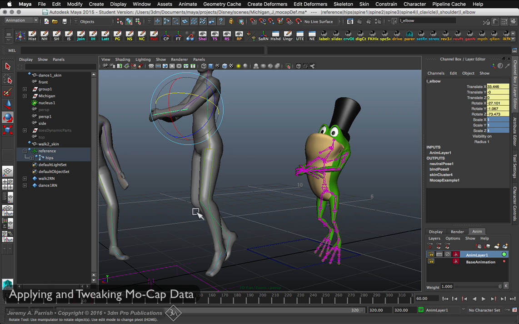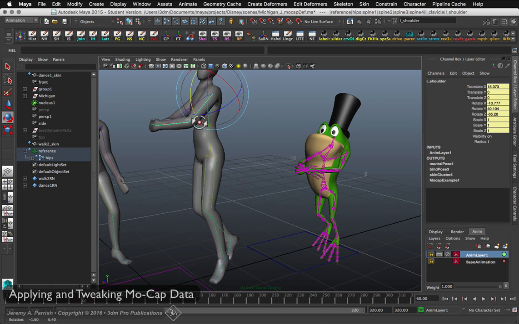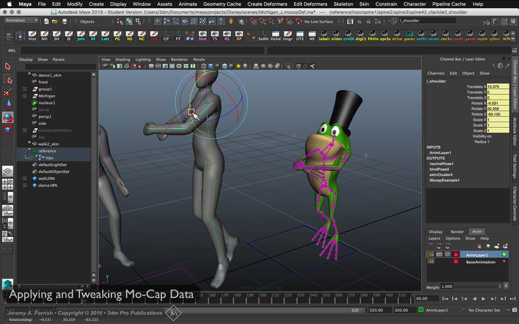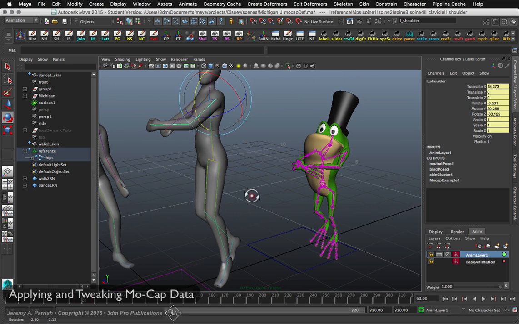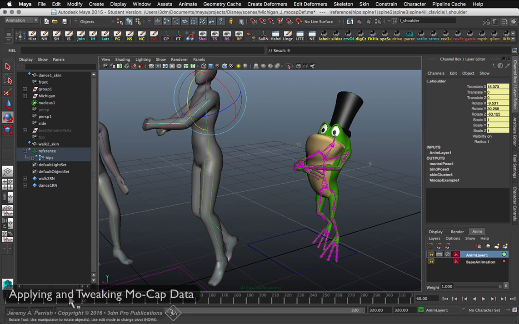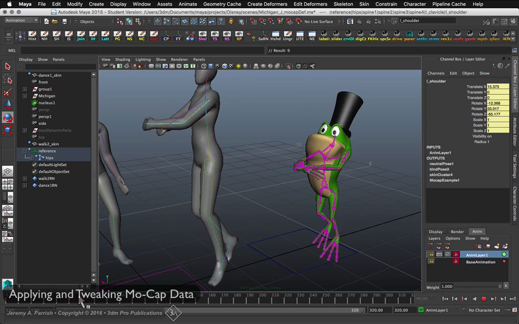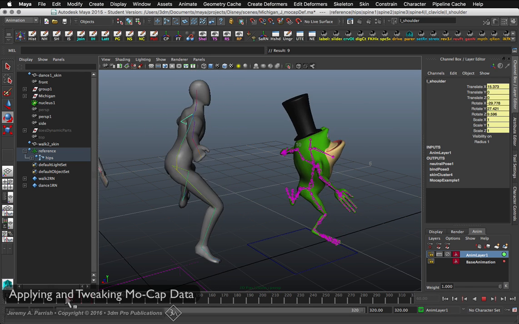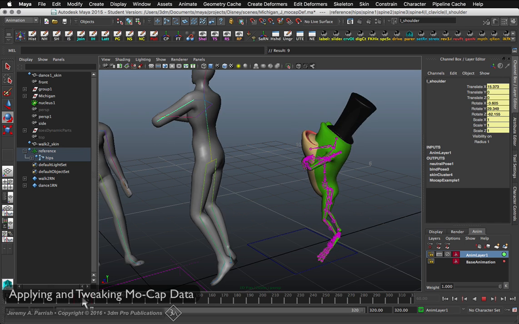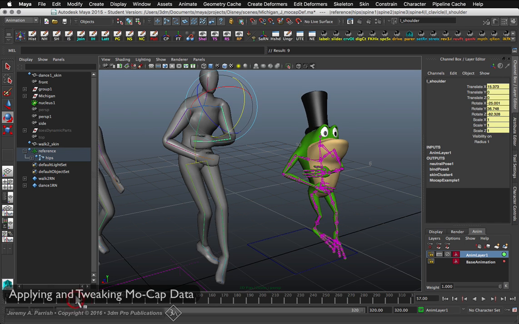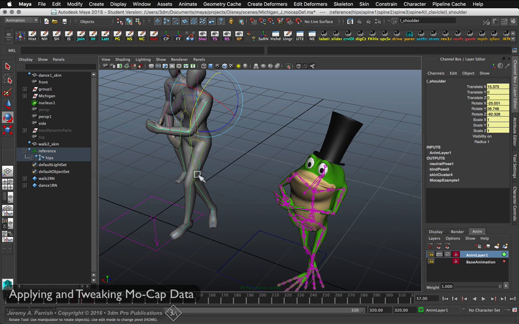And so once I have that elbow in the position I like, I can set a keyframe, and I can check the shoulder as well. Maybe I'll make a slight adjustment to that and bring it up a little higher. Okay, set the key on that as well. And so then I can scrub back through it and see if I've taken care of the problem. If I haven't, then maybe I need to go to another frame in here to make a few more adjustments.